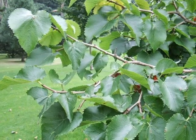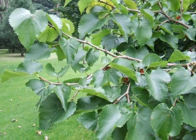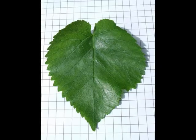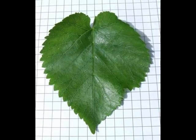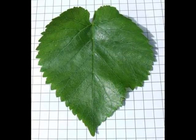On the spray, the leaves are alternate and relatively sparsely set, so you can see a lot of twig work on each of the sprays of foliage there. And the leaves individually are caudate, often very deeply caudate, and with large single toothing and a short acuminate tip, giving an overall heart shape to the leaf.